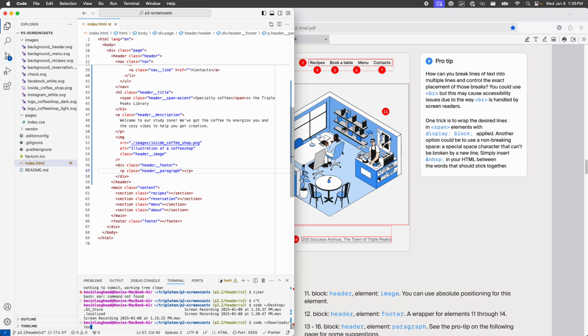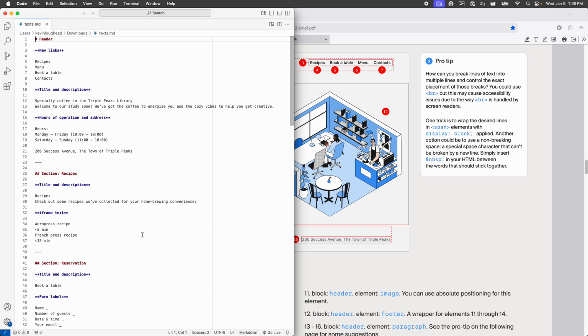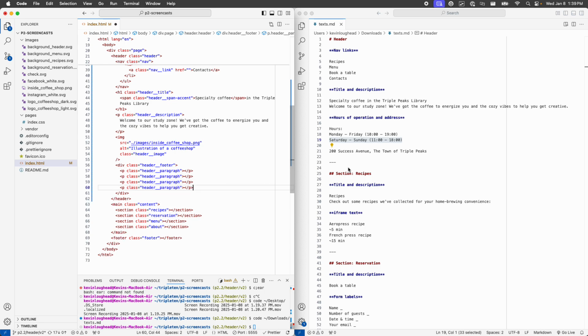I'm going to open it up, in a different window. And let's see here. We need 4 of these, right? And then copy.